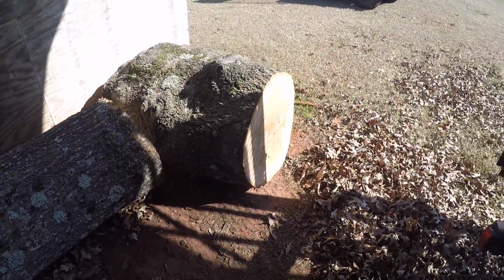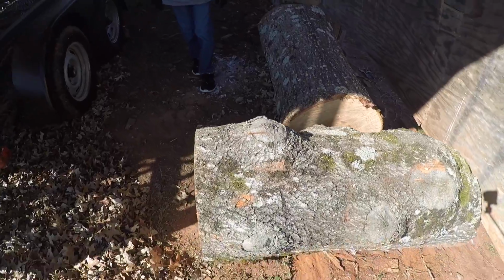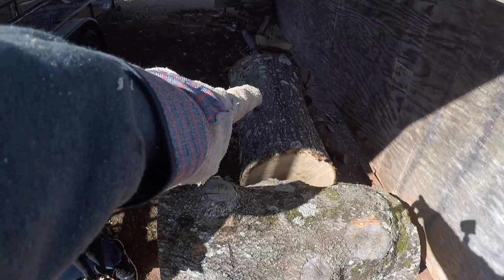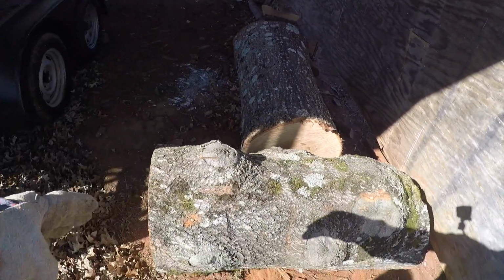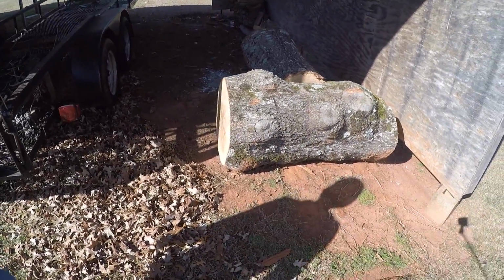But I moved those with the tractor. I'm sorry I didn't get any shots of that, but I was doing all I could to move that. So anyway, I did save that part. That was the bottom of it, and that was the next piece. And after that, it got kind of funky. So I let that go. It's over in the woods.